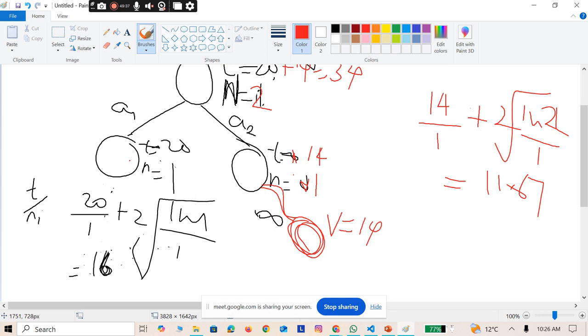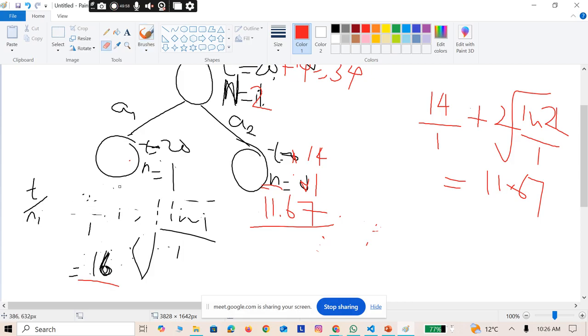Now after doing that, let's say you find it to be 11.67. So we delete this again. We delete this. And we note that here to be 11.67. If you compare 16 and 11.67, 16 is larger. So we also come back here. So that is the step I missed.